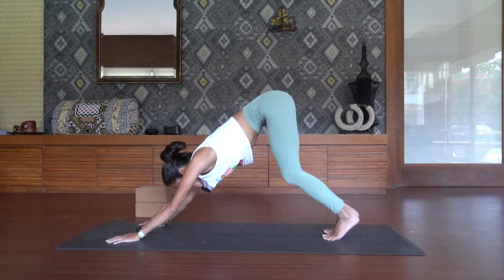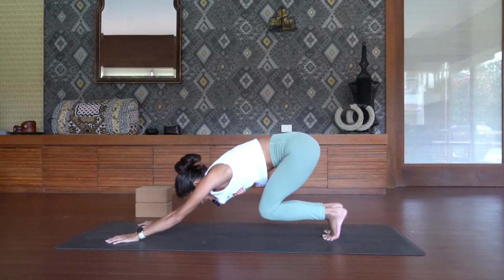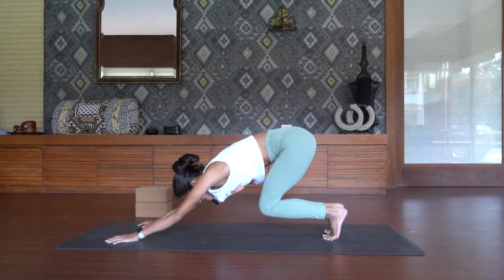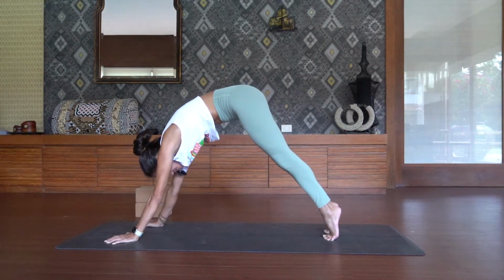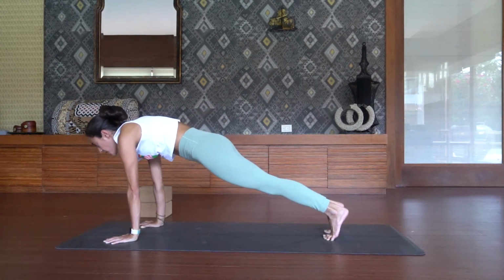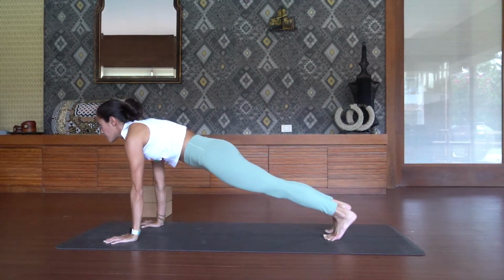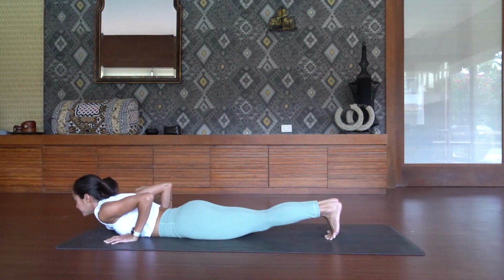Inhale to lower the knees to hover an inch or two away from the earth into this turbo dog shape. And use your legs like springs here. As you lift up through the heels, straighten up through the legs, spinal wave yourself forward, flex through the spine into high plank pose. Slowly lower down onto your belly.